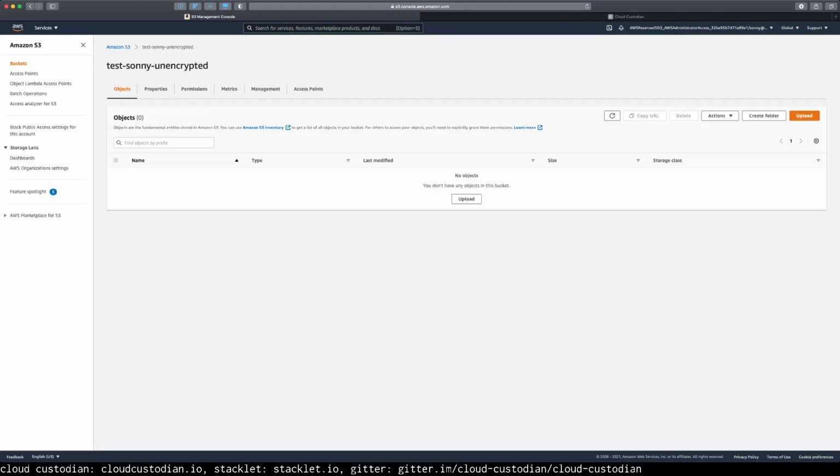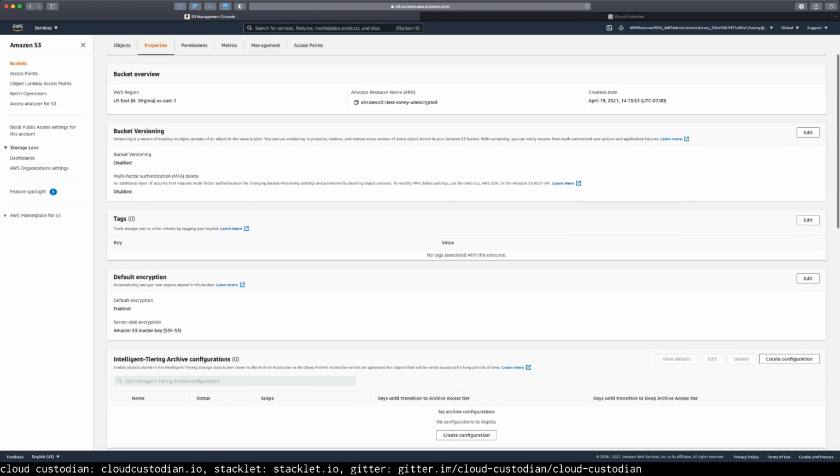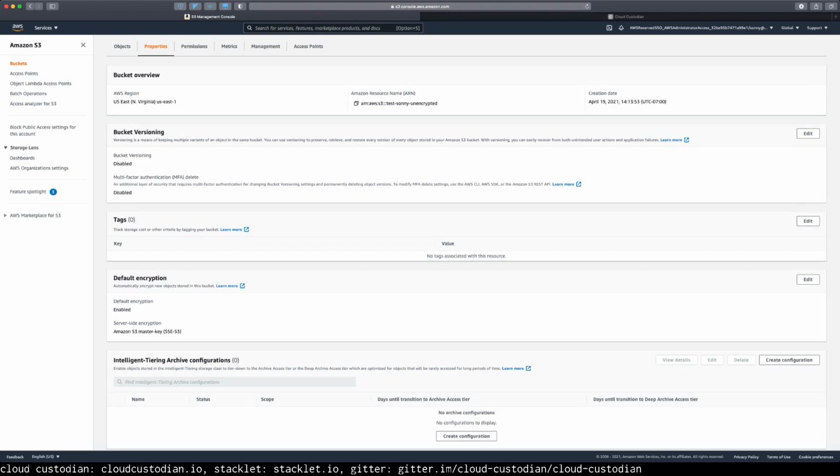And now let's go and look at our bucket. So obviously no objects. If we go to properties, we see that default encryption has been enabled. So basically what happened was we created the bucket, the Lambda function was triggered due to the CloudWatch event rule and automatically set the encryption on the bucket.